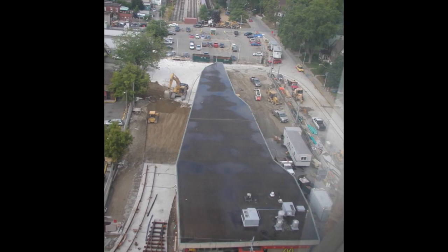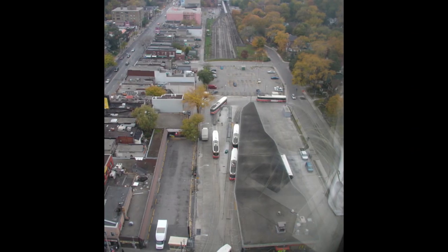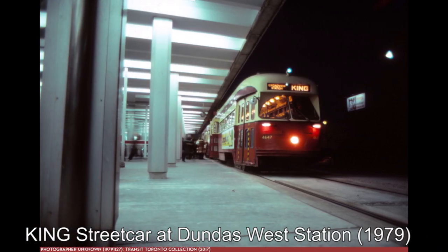While the transit mall plan had fallen through for the time being, the TTC was able to move forward with its plan to expand Broadview and Dundas West stations to reduce the streetcar congestion caused there. These expansions would see a new track and platform added at the stations, allowing for both the 504 King and 505 Dundas to have their own dedicated platforms instead of having to share one. Work at Dundas West Station would begin in September of 2002 and be completed 2 months later on November 24th, 2002. Work at Broadview Station would begin in 2003, however, this project would take much longer as it included new stairwell and elevator work as well.